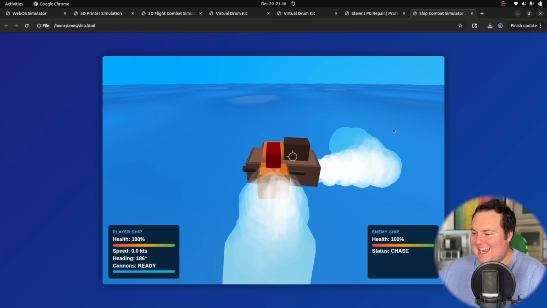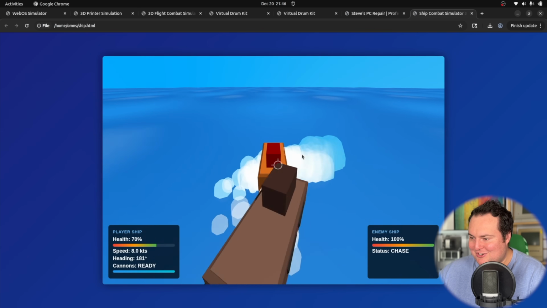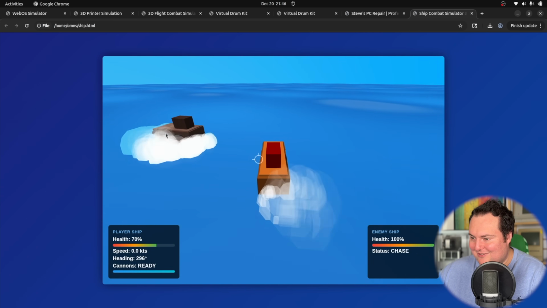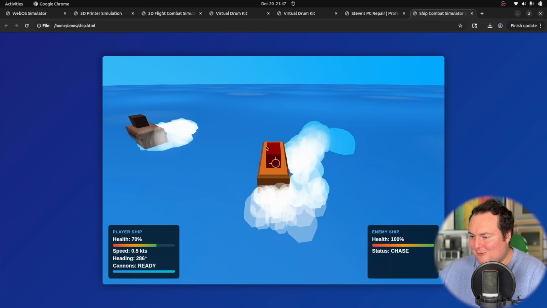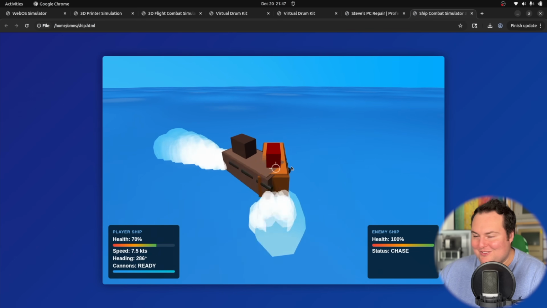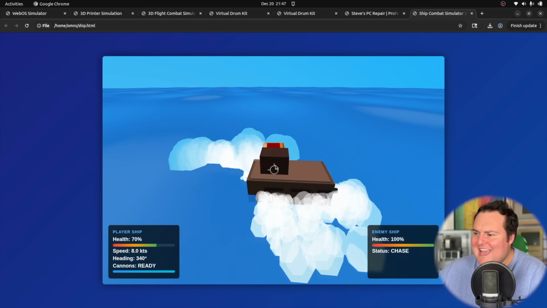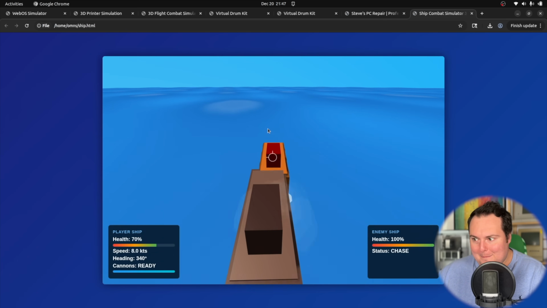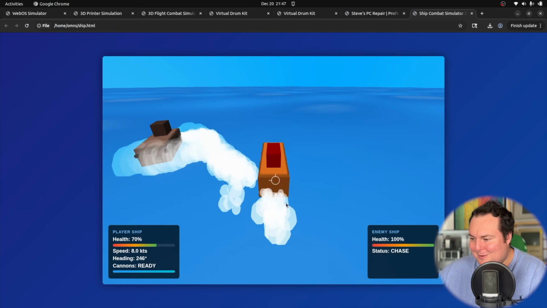See the way the enemy cannons actually work, though? And notice it's actually drawn 6 cannons on the enemy ship, and when it does shoot at us, we do see 6 individual projectiles coming at us. So sadly, the biggest issue here is we can't actually fire, so we're totally just in a defensive thing, but look at that. Each cannon drawn on the side of the enemy ship right here actually shoots a projectile corresponding to the cannon. And the effects when the projectiles land in the water, watch this. This is just not bad at all. And the water has decent effect. The wake of the boats is kind of cool.